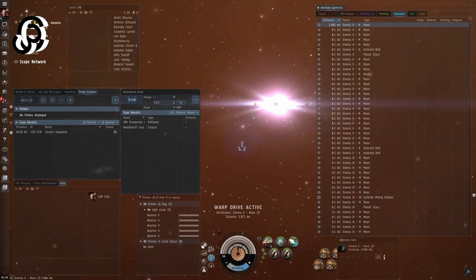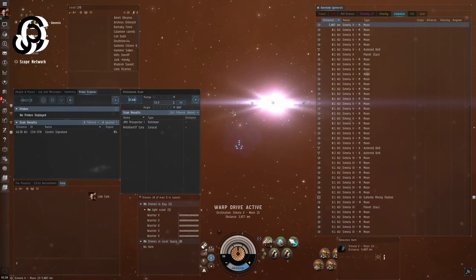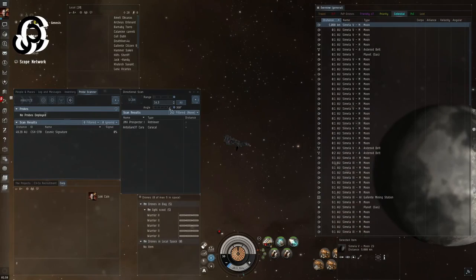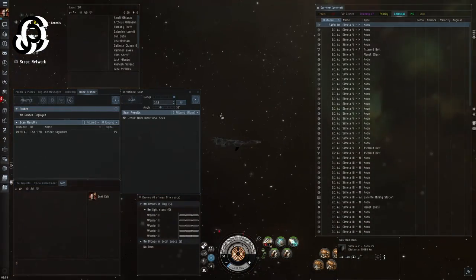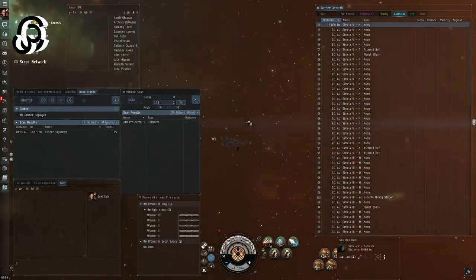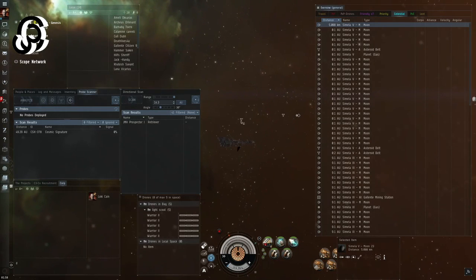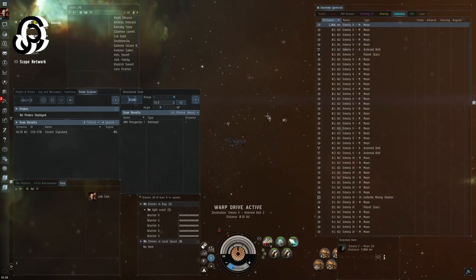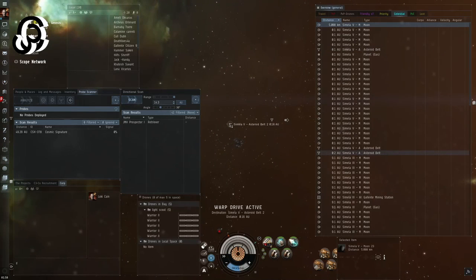To make D-scanning easy, you have a hotkey for it. It's default V on your keyboard, like victory, and you just point in the direction of your screen, and if you lower the angle, you can tell what stuff is at what celestial. So this guy is probably at this asteroid belt, or one of these two.